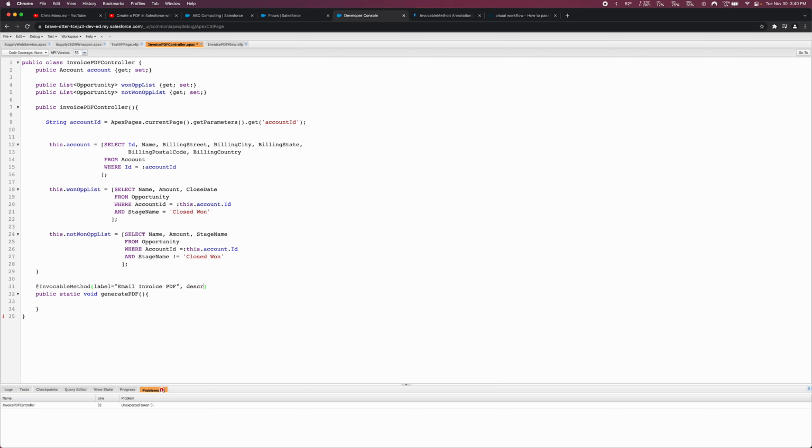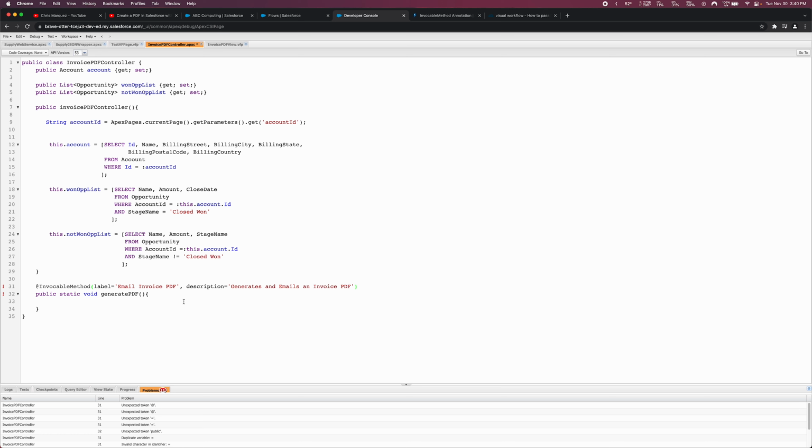And let's also go ahead and give this a description. Why not? So in here, and actually it is single quotes, not double quotes. I've been doing a lot of JavaScript development lately, so a bit different. Anyways, here we'll just give a description of generates and emails an invoice PDF.